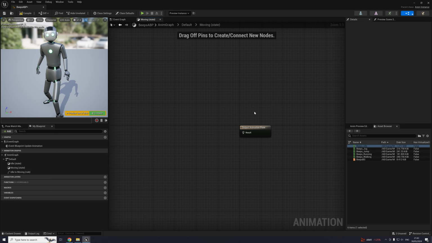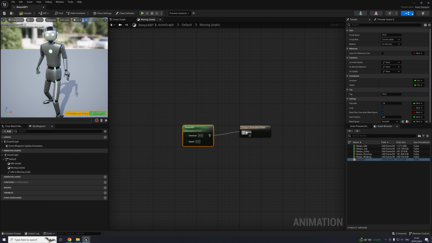And this time there's not a single animation that should be playing. Because moving is a very broad, vague term. As long as you're not stationary, you're moving. So the blend space is going to work this out for us. So down here, let's just drag that blend space in and plug it in.